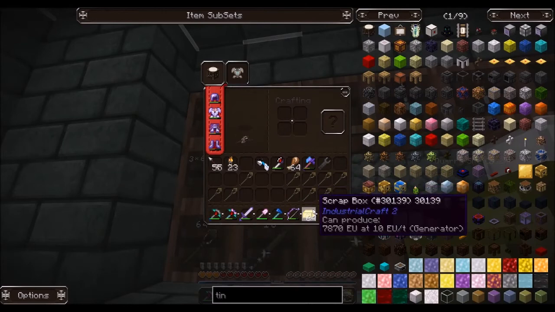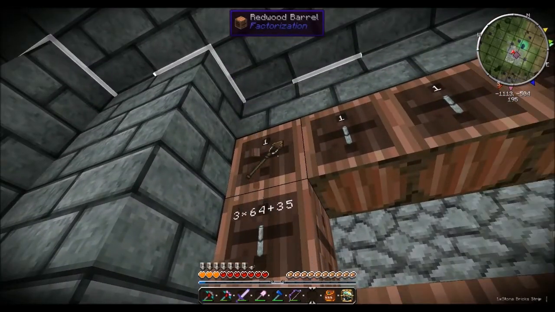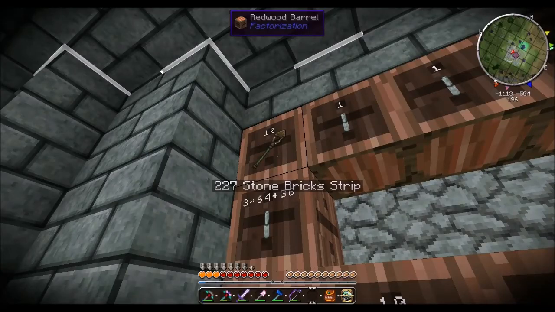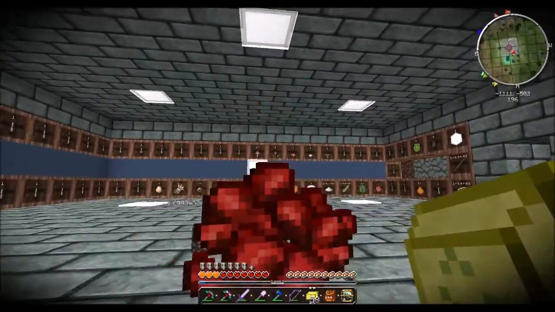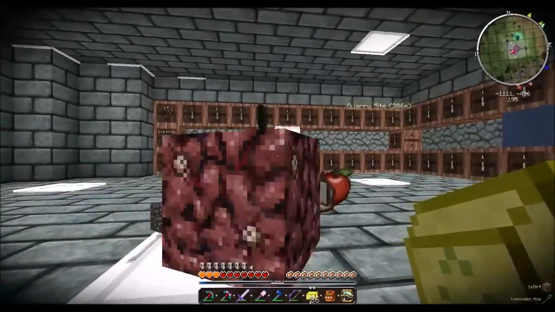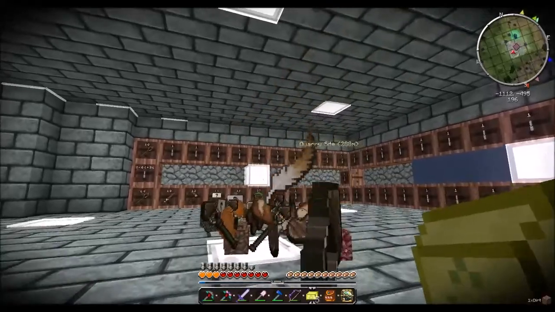about what can come out of a scrap box in the config. There we go. You see some redstone and some filled cans. Filled cans are from Industrial Craft, of course, and it's a food source that has a pretty good saturation on it.